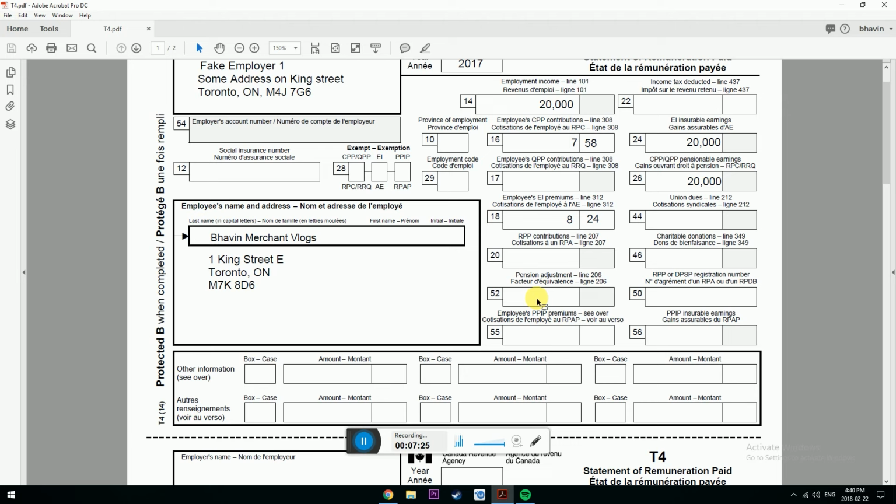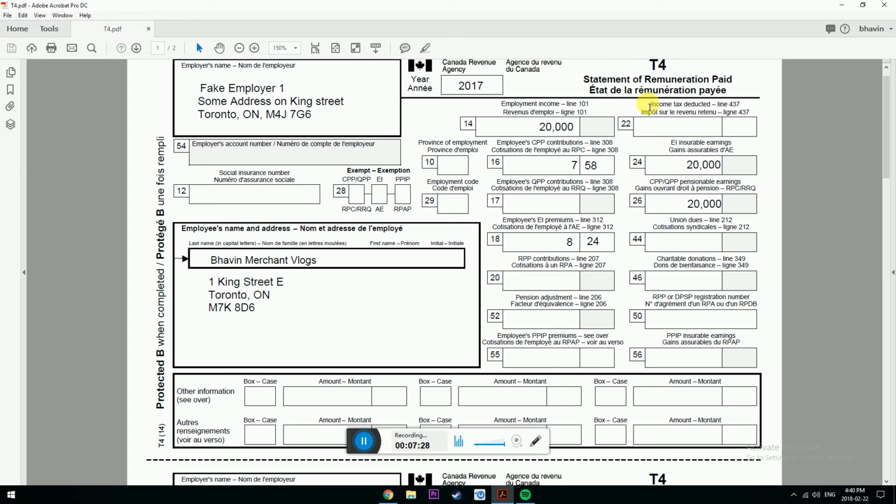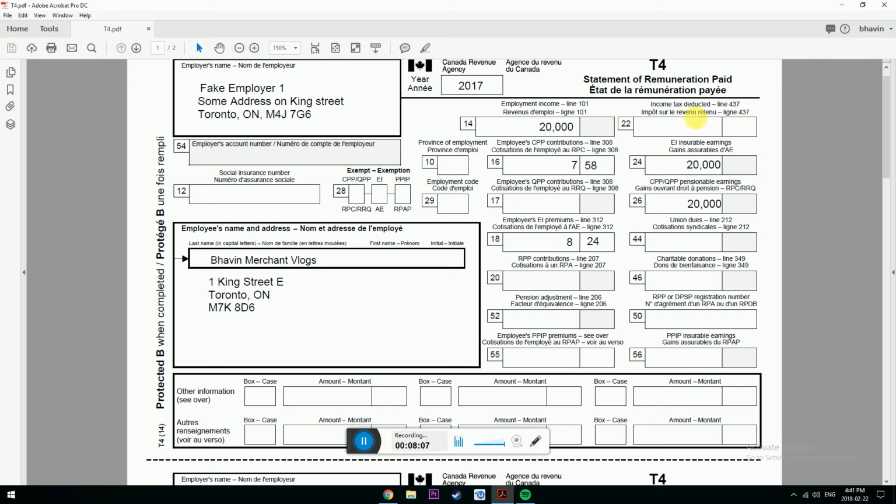And let's see. So the next is box number 22. Box number 22 is the income tax already deducted from your gross income. A lot of times employers assume that you are in the first tax bracket and deduct the income tax per paycheck. The assumption is made on the basis of the form that you fill, the federal and the provincial tax form, when you first join the company. So usually most of the employees do that, which is a good thing, so you don't have to bear the burden of paying the full tax at the year end. So let's assume there was maybe $50 already paid for my taxes from each paycheck, so it would be right there on line 22.